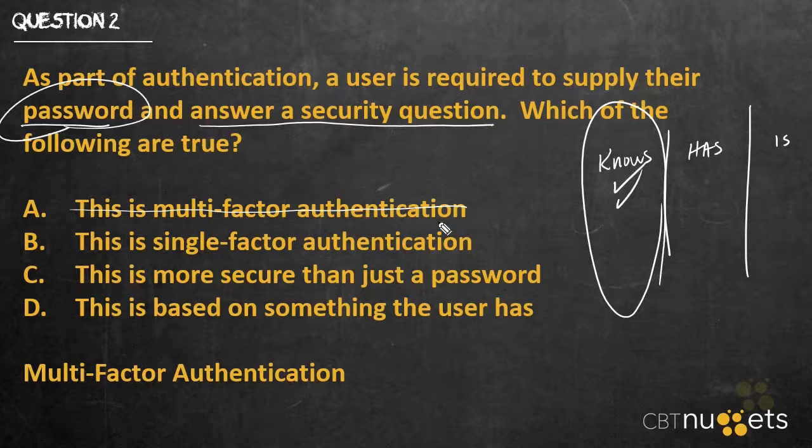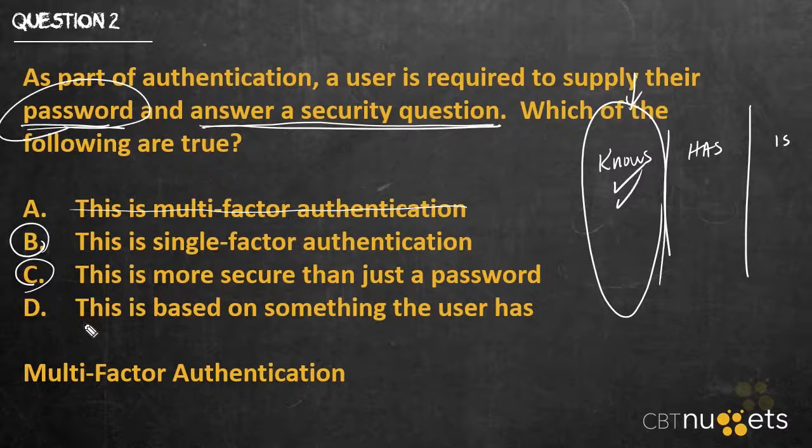So A is out. B says this is single factor authentication, which indeed it is, because we're using everything from this single factor regarding something the user knows. So answer B is correct. Answer C says this is more secure than just a password. And I would agree with that. So even though it's not multi-factor authentication, it is more secure than just a password because we have the password plus answering a security question for the user to continue.